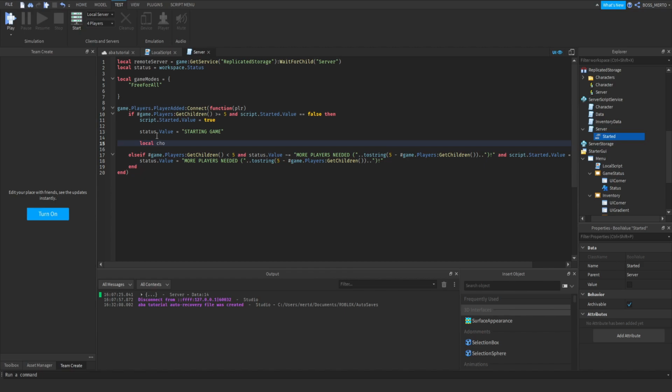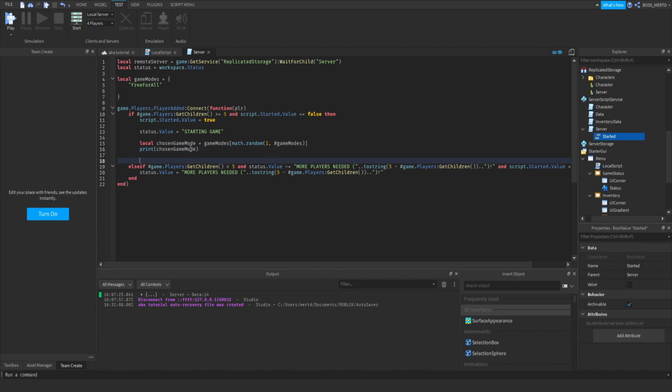So chosen game mode. So game modes, math random one, game modes. Okay, there we go. Print chosen game mode. Okay, so what happens right here basically is that we are creating a new variable which refers to our table right here, and inside of those brackets, as you can see, we can write an index, okay?